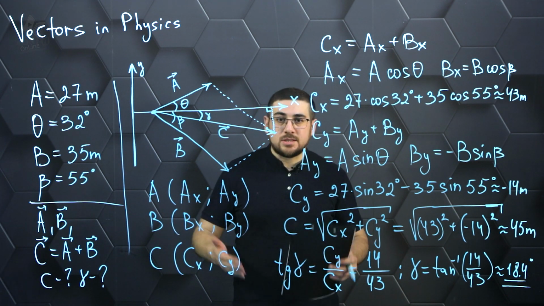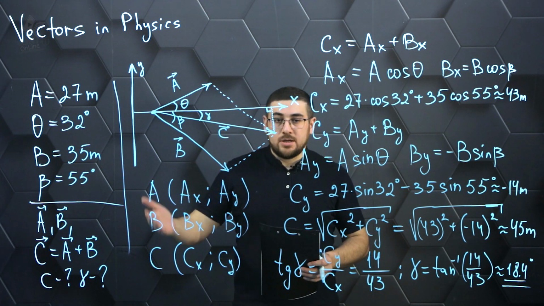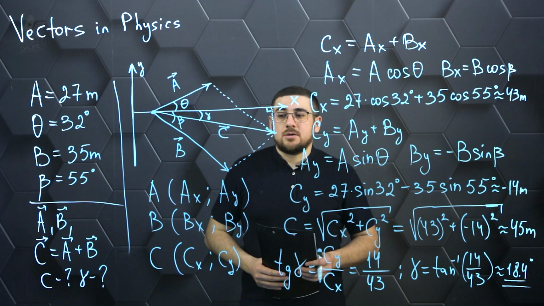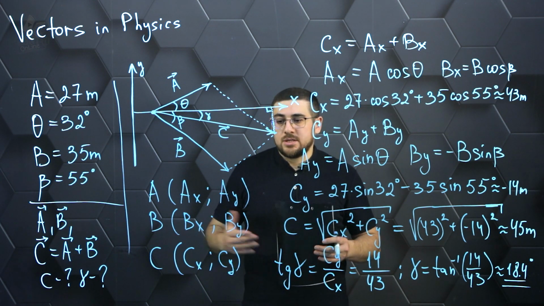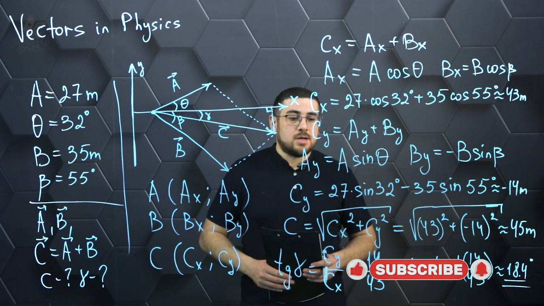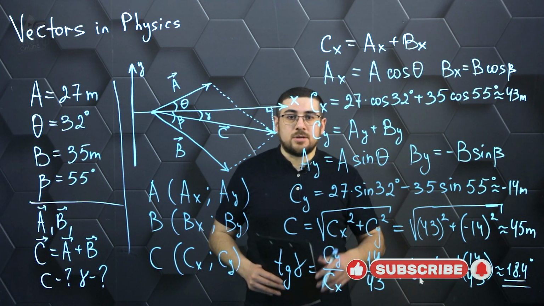We have successfully coped with the problem, determined all the necessary values, found the magnitude of the vector C and its direction in relation to the x-axis, and plotted it in the figure. So this example shows how to work with vectors, how to work with their sum, how to calculate the components of the corresponding vectors, and I am sure it will all be useful to us further in practice.